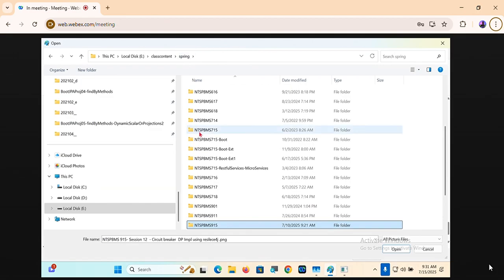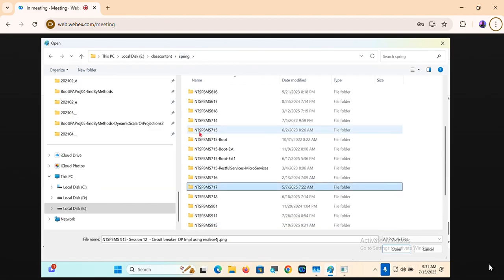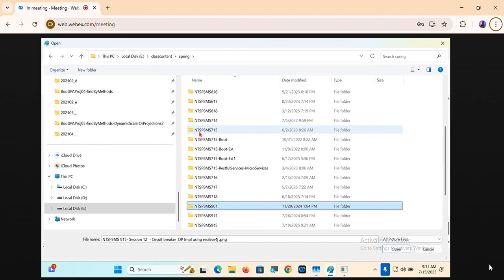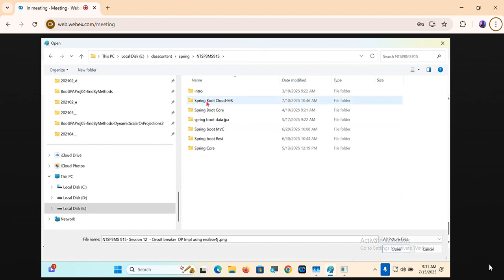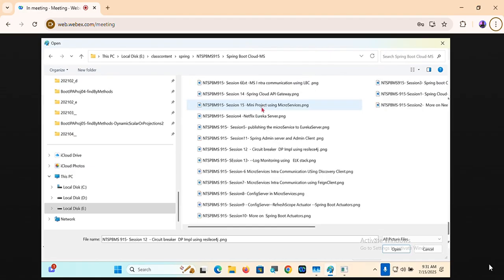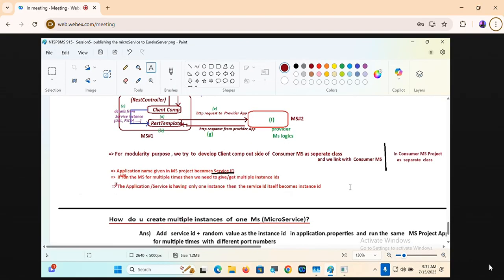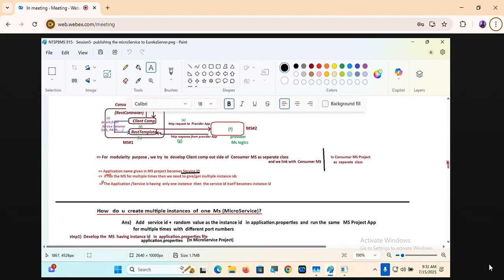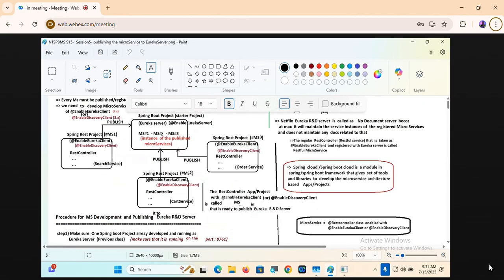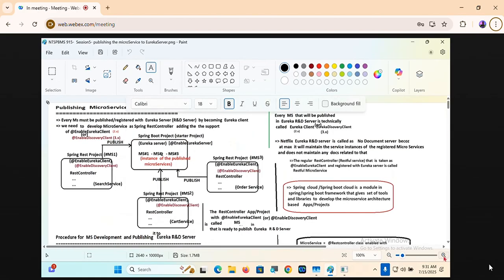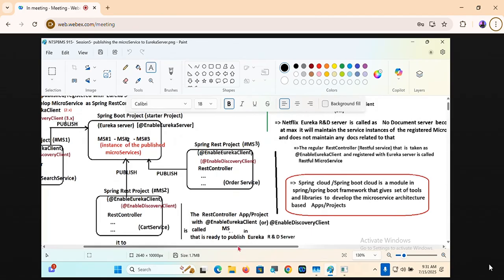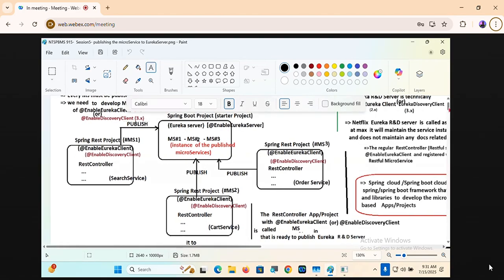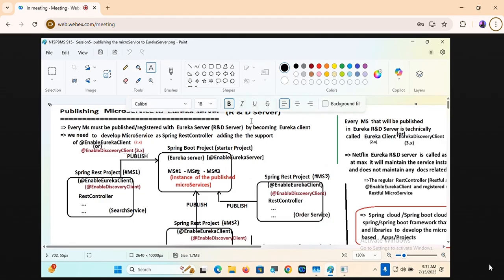Tell me here, where is this? 915. Cloud MS. Okay, let's go for session 5. Publishing the microservice with this one.